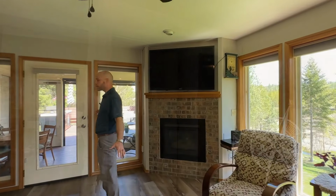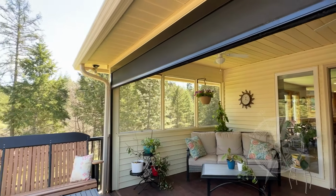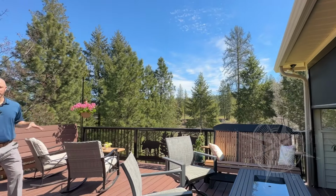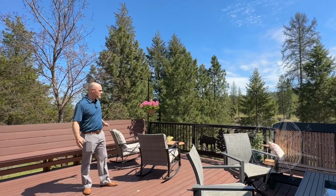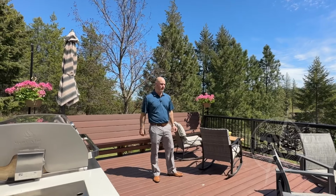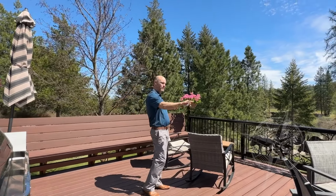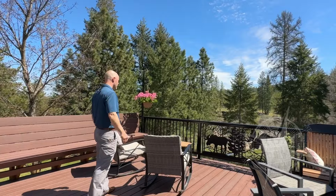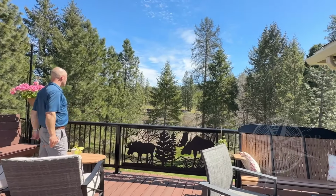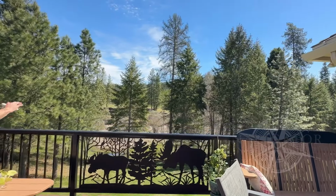It keeps getting better. This is a nice covered porch. It's all screened in with an automatic screen here. It leads out to this expanded Trex deck. This is the spot on the property to be. This is actually the seller's favorite place. You've got an amazing outdoor kitchen that's natural gas piped into the barbecue here. You have a natural gas fireplace right there that's also piped in. Sit right here, take in this view, and listen to the creek all day and all night. This is phenomenal.